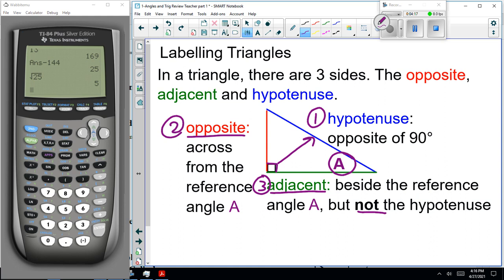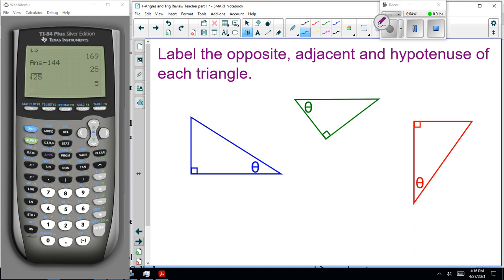Because sometimes, if the triangle is drawn badly, you might not be able to... You should be able to look at the triangle. Oh, the hypotenuse is the long side. If it's drawn badly, find the right angle, and then the hypotenuse is opposite that. And then you know which one the adjacent is. I find that makes life easier. So, hypotenuse, opposite adjacent. So, label opposite, adjacent, hypotenuse. I'll do the first one, then I'll have you do the green and the red on your own. So, my angle is here. So, that's hypotenuse. My angle is here. So, this is the opposite side. This one's left adjacent. Now, I'm going to pause the recording. You guys label me the other two triangles. Come back.